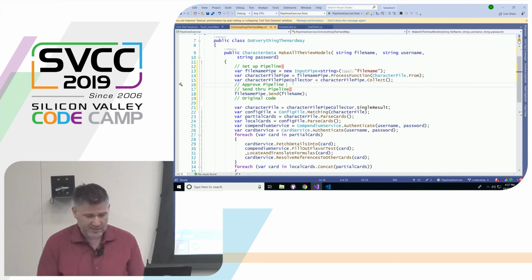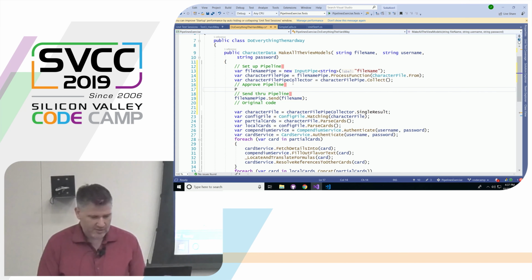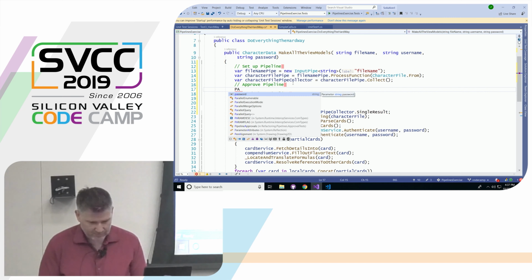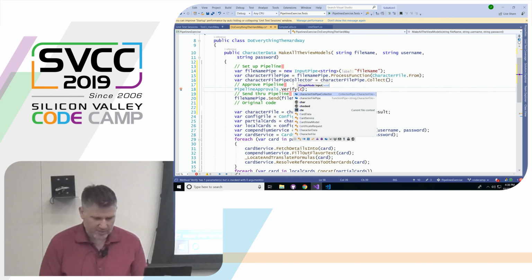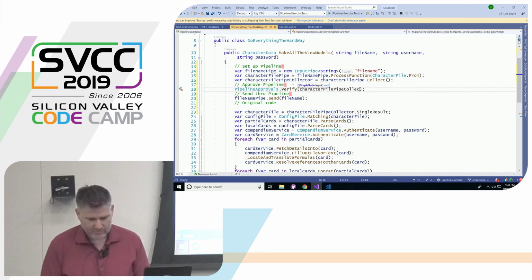And of course, I want to see that I'm actually doing something correctly. So I'm going to take the character file pipe. I'm going to verify the character file pipe. All right, let's see if that works.